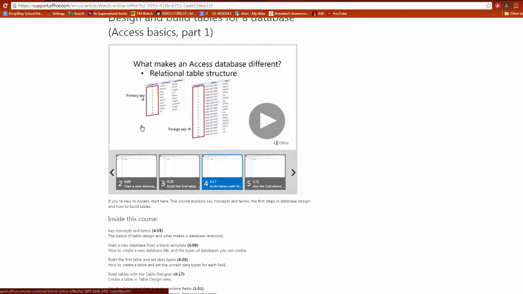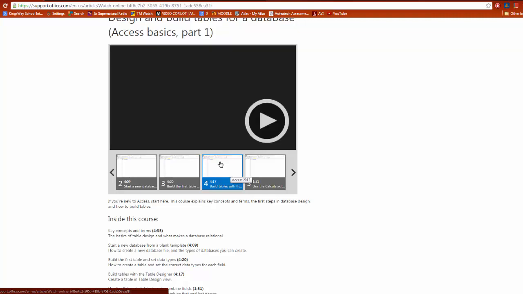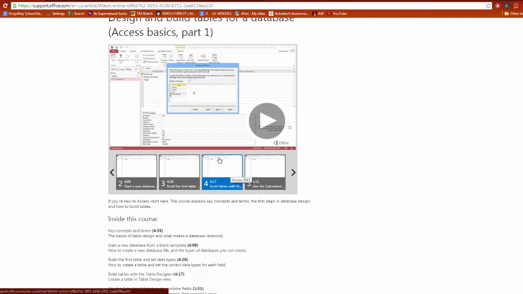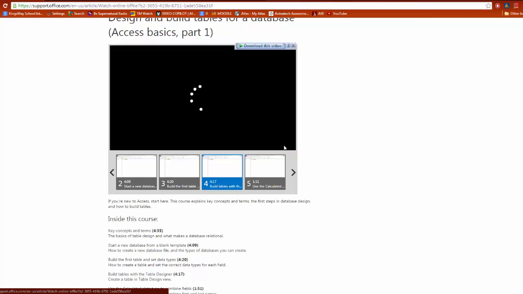I did like, by the way, this overview they gave at the very start in section number 1. If I double click that, press play, will it work? My internet is quite slow. I will back out of this for a second. There I am, slowly getting to it. So this is using the table designer. If I press play, I'd get it, and then I can zoom it in, etc. So my internet is slightly slow.